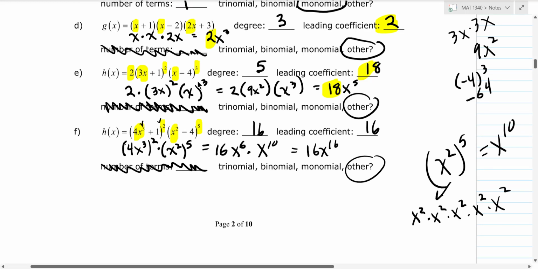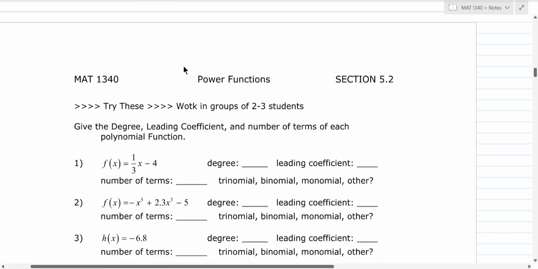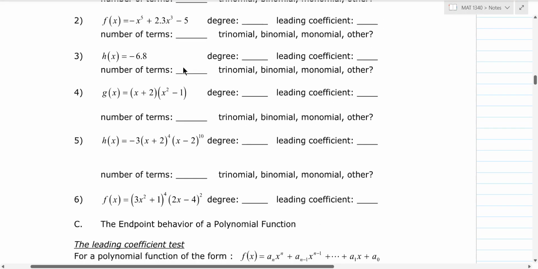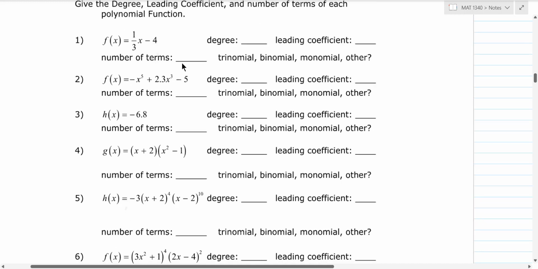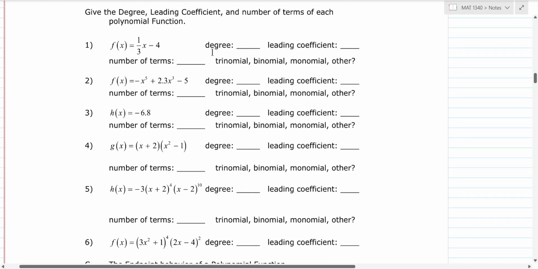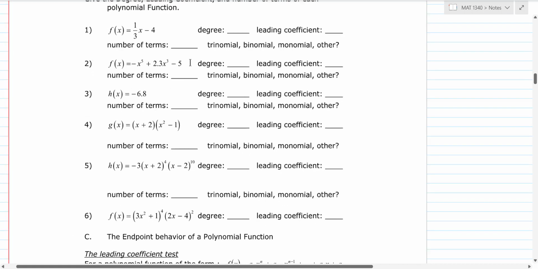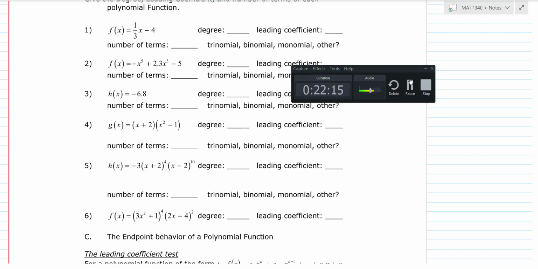Go ahead and go to the next page and see what you can do on these. I'll give you maybe about 3 minutes or so to do this. The first 1, 2, and 3 are pretty automatic, hopefully. Then when you get into 4, 5, and 6, you want to see if you can do that kind of calculation that I just showed you how to do. And again, the purpose of this is you have to know this information to learn how to graph.